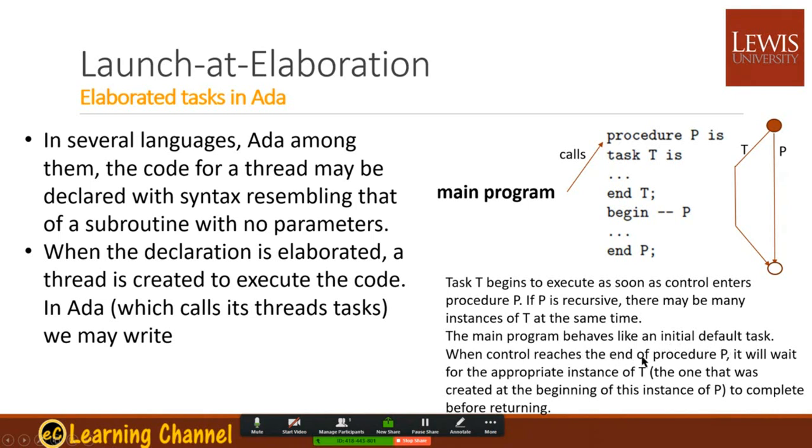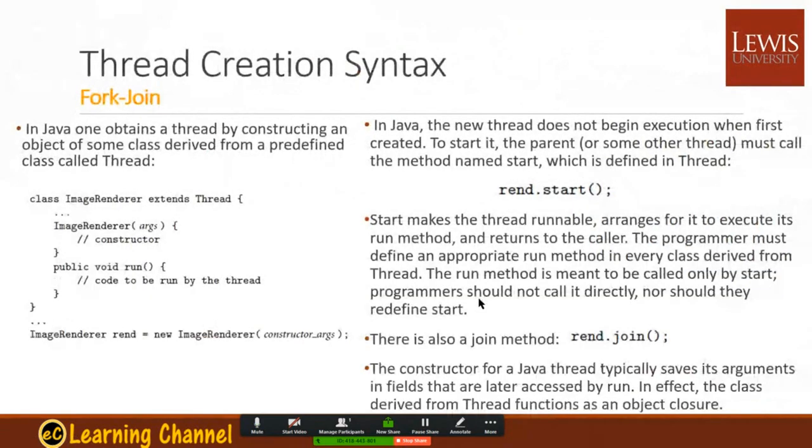When control reaches the end of P, it will wait for all appropriate instances of T to arrive and then complete the function. So that launch at declaration is a static assignment. At compile time, you know that these two parts of the program will start together.